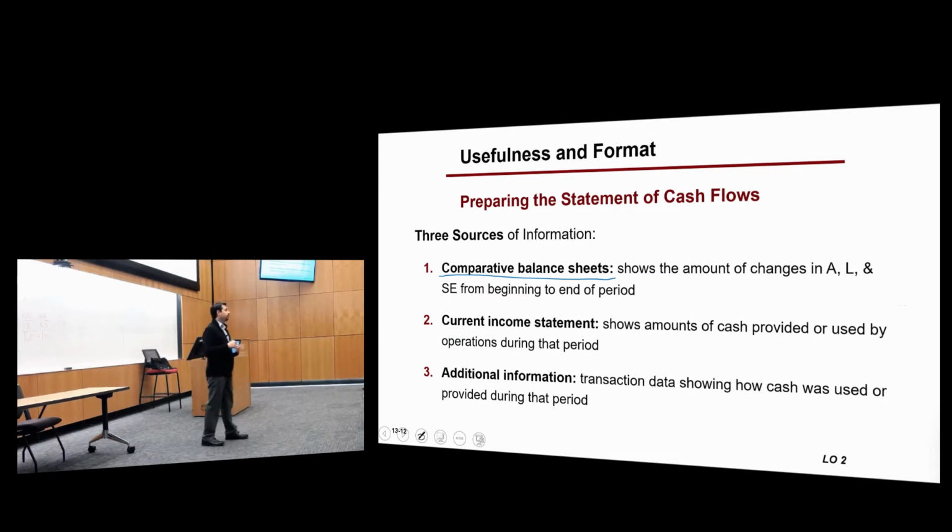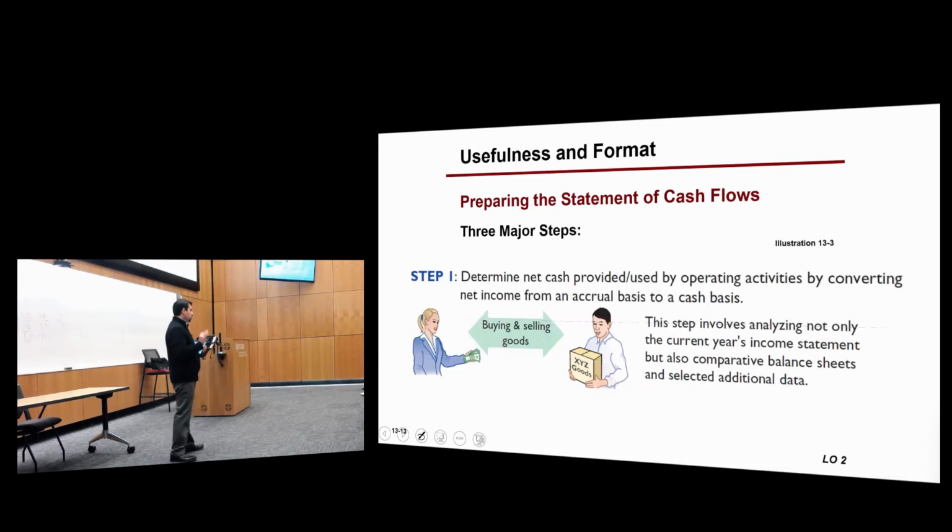Say you purchased new trucks for $50,000. You sold one truck for $10,000. The net change will be $40,000. But you still need some information about what changes happened. You need, for example, to know about depreciation, etc. So let's see how this is done. Remember, you need 3 sources of information. You have 3 sections.